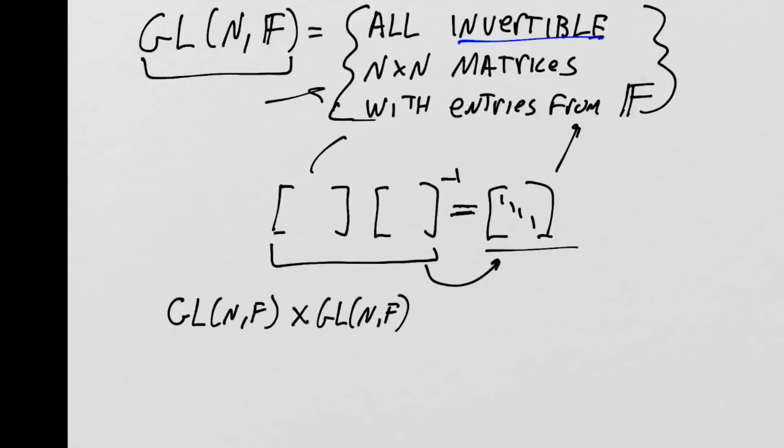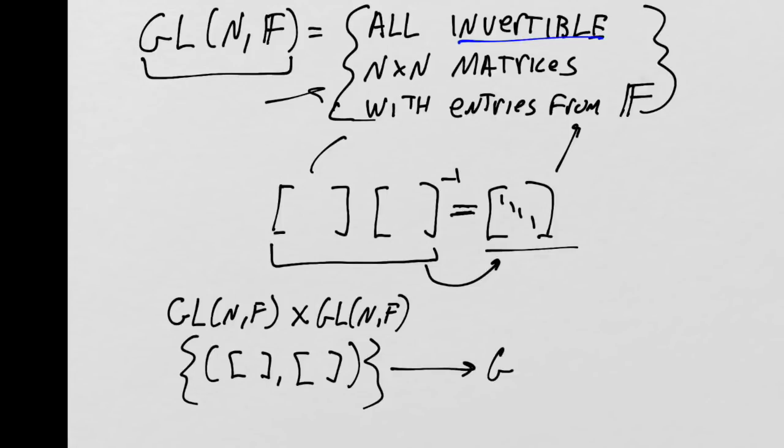that's a set, right? And this is the set of all ordered pairs, where the first pair is an element of GLNF, and the second pair is an element of the linear group NF. And you have the set of all possible ordered pairs. And a mapping from that set into GLNF, that is the group operation.